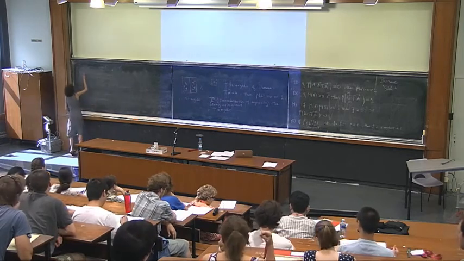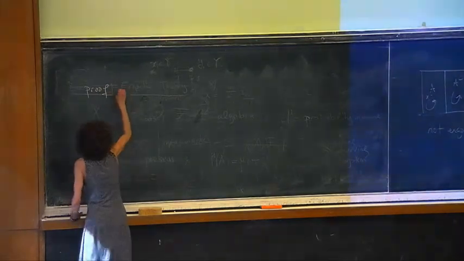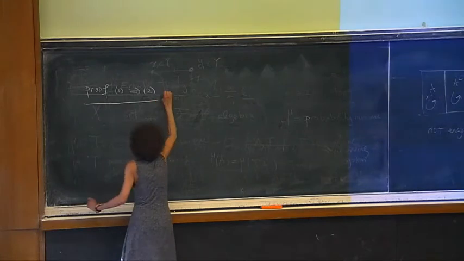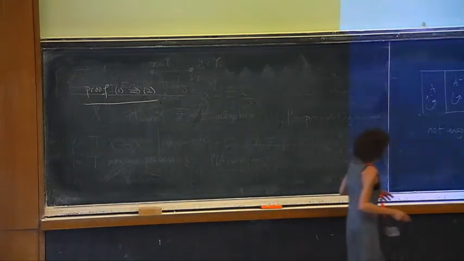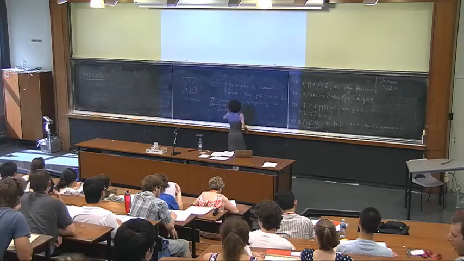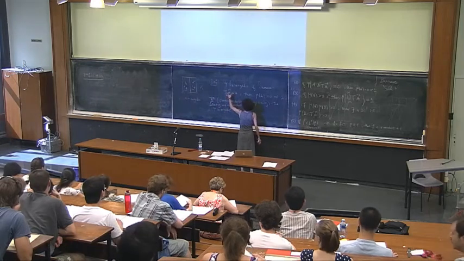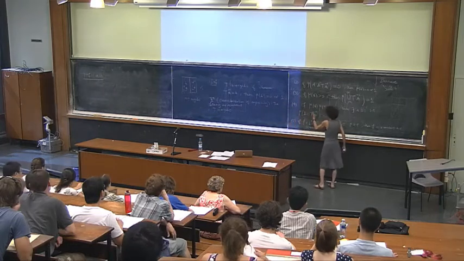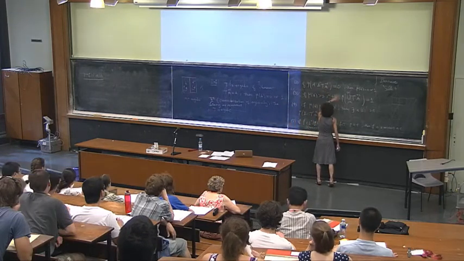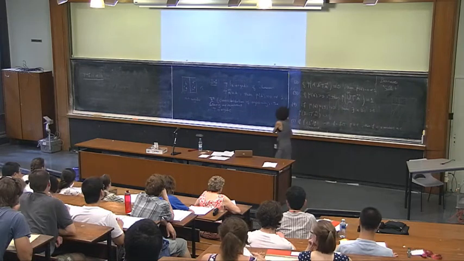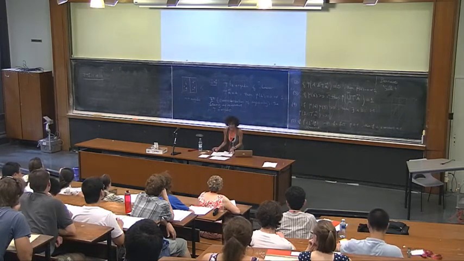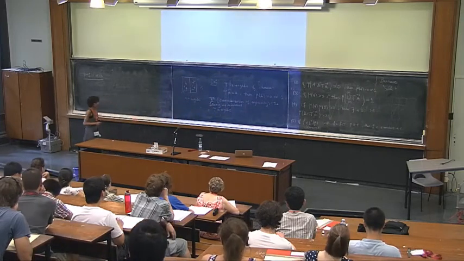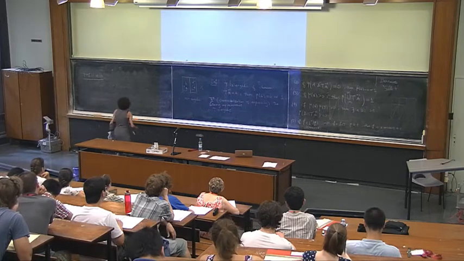Okay, so let me just do one of the proofs, and the rest you can read slowly from the lecture notes. So let's just show that if you have ergodicity, that is, this property of being really invariant implies measure 0 or 1, then you have the same conclusion if you have almost invariance. So suppose I have 1 and I want to prove 2. Let me start with a set A, which is almost invariant.